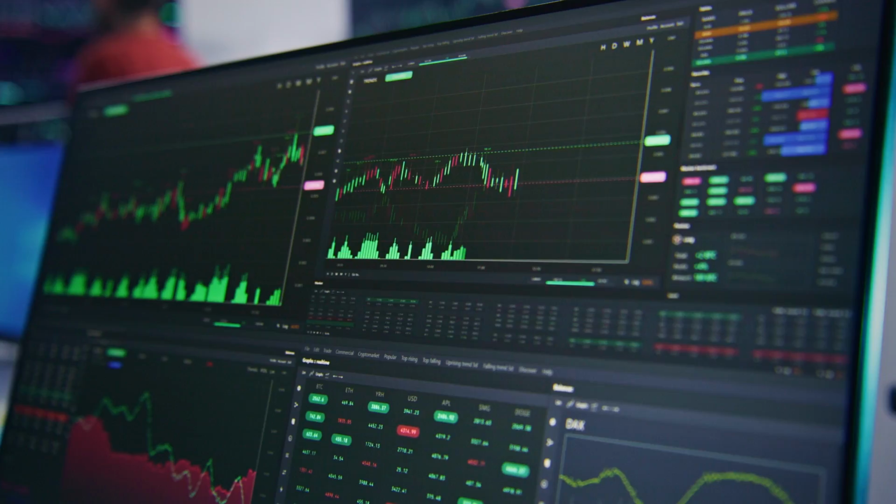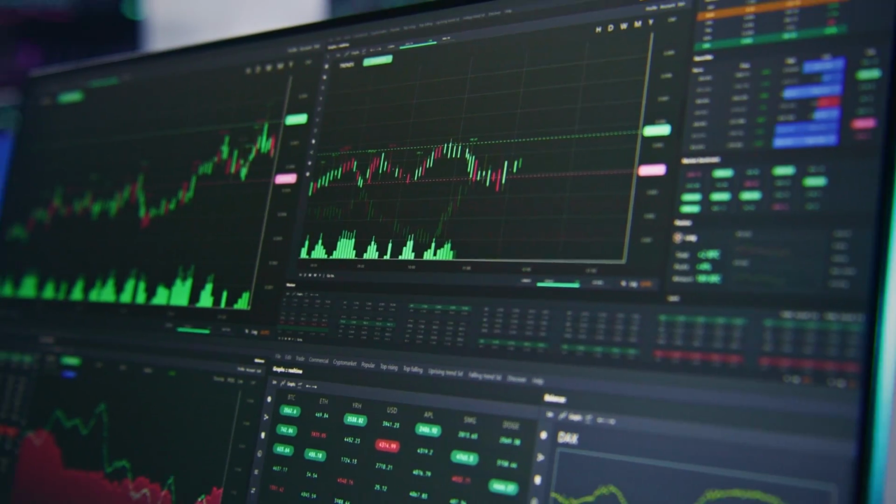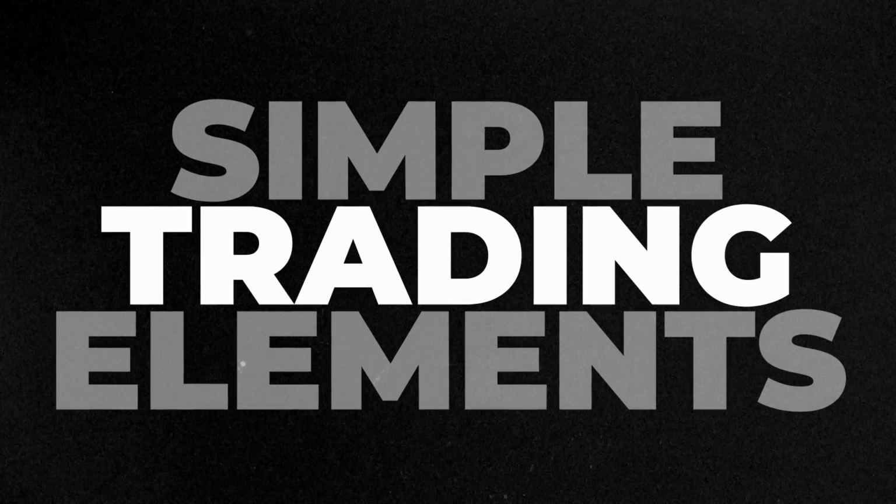We're going to use it for trendline trading itself, and we're also going to use it for trend reversals. So we're going to jump on the charts really quick, and I'm going to show you how to add these really simple key elements. It's going to change your trendline trading. You're going to be nailing every single trendline trade. Let's get right into the video.